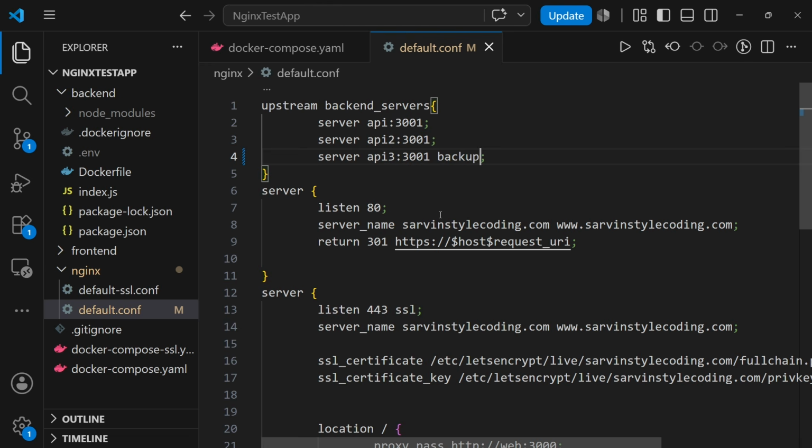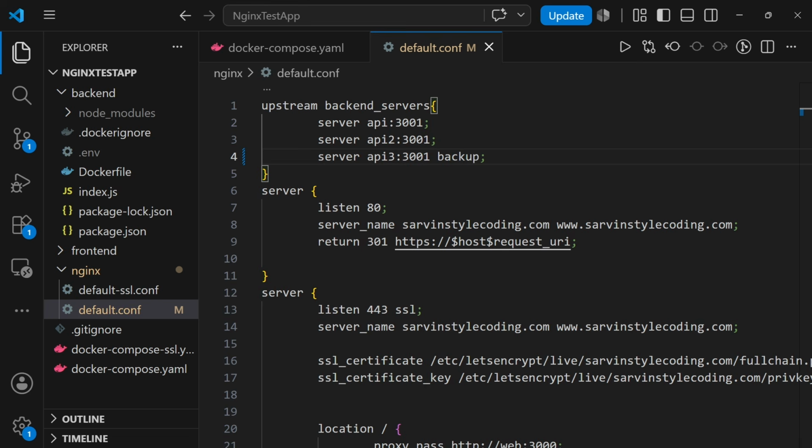So now you have learned different ways to control how Nginx distributes requests. Round robin distributes requests one by one. Least connections sends requests to the server with fewer active connections, weight allows us to give some servers a larger share of traffic, and the backup option lets us keep a server available for situations where the main servers are unavailable.